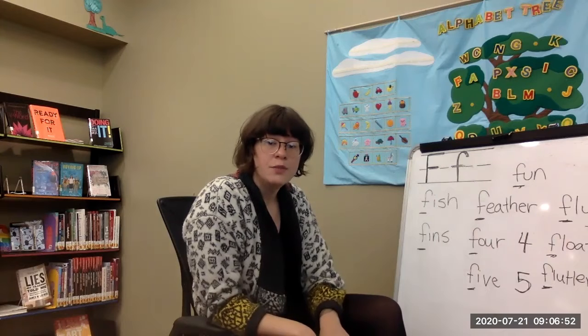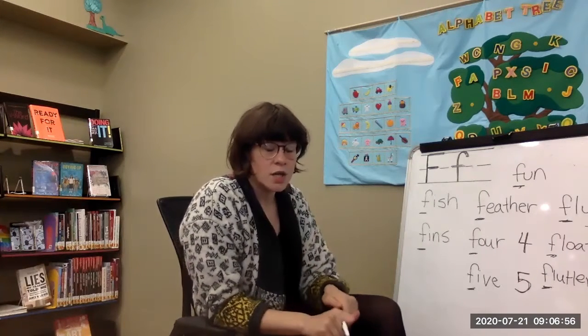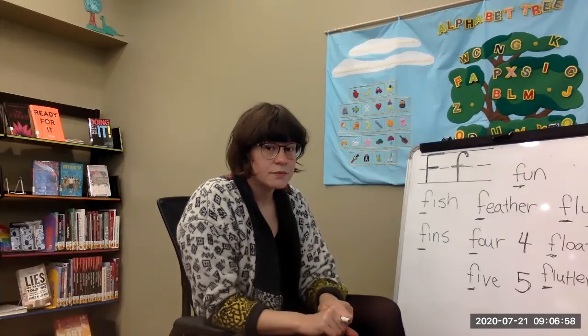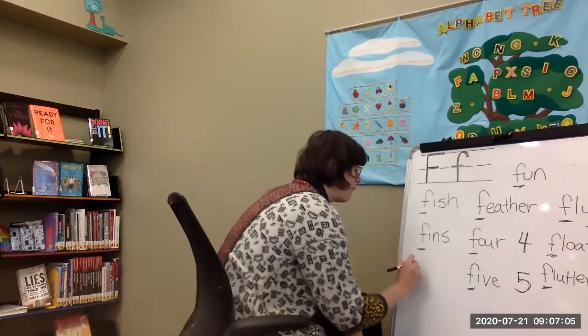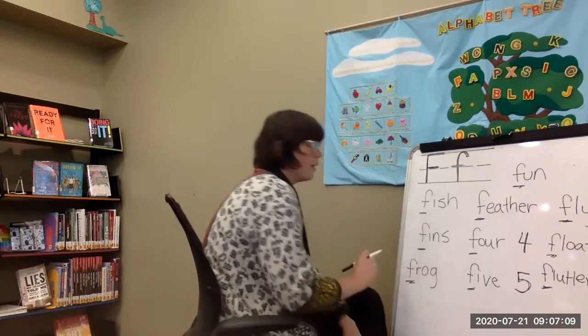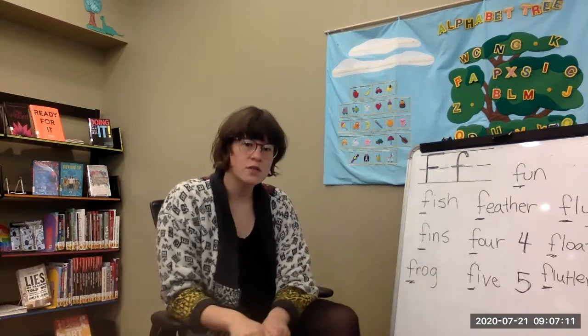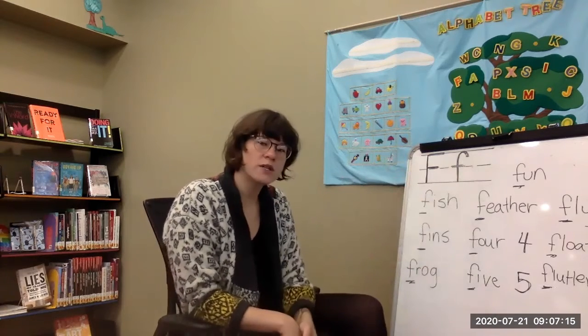Or you might not be a fish, but you know another animal that likes the water a lot that starts with the letter F? I'll give you a hint. Are you ready? Ribbit. Ribbit. A frog. Good job, a frog. The word frog also starts with the letter F. Look at all of these words that start with the letter F.